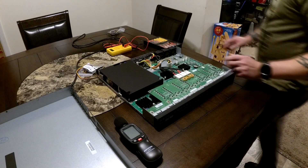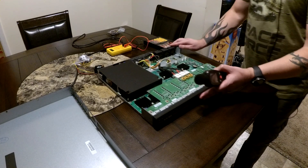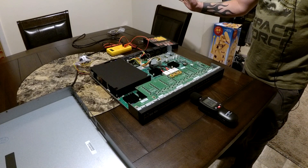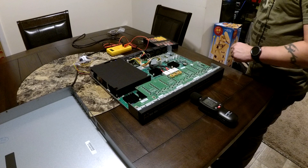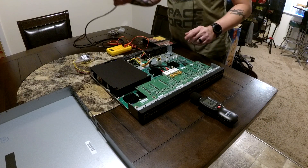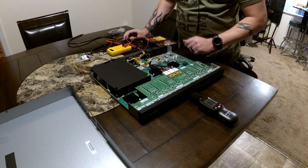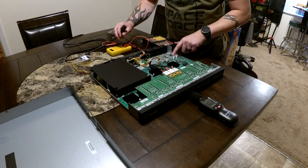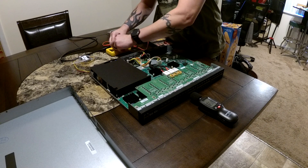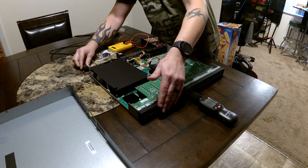With the switch powered off, I put one multimeter probe on the metal switch body for continuity and touched the other to the black wire — sure enough I got continuity, confirming black is ground. Knowing my ground, I then powered the switch on, placed one probe on ground, and did a voltage test on the other two wires. One would be 12 volts for main power and the other a lower voltage for the sensor wire. Then I let the real-time footage play so you can hear the stock fans at boot and after loading.